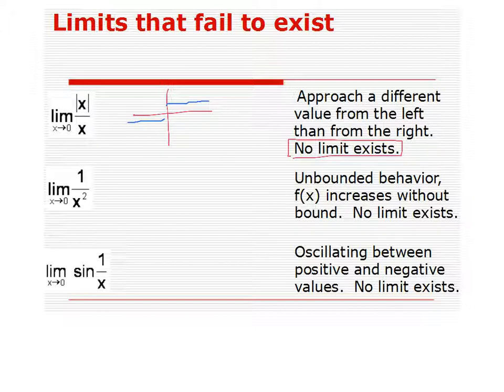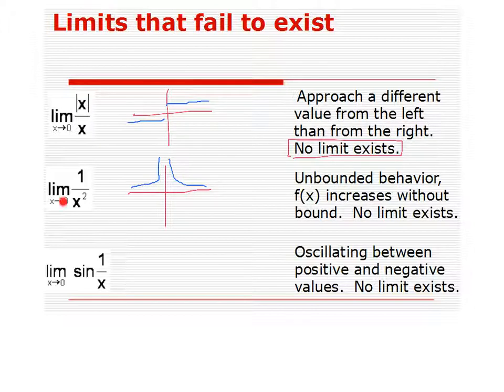Let's look at a second scenario. This is called unbounded behavior. This is actually a graph you should know what it looks like if you remember. So let's go back to y equals and clear that out. It's a simple one, just 1 divided by x squared. Graph that thing. The calculators don't always show a perfect graph of it, but if you'll recall, if it was a 1 over x, it looks like this, remember? But since it's a 1 over x squared, this pops up and they're both up top.